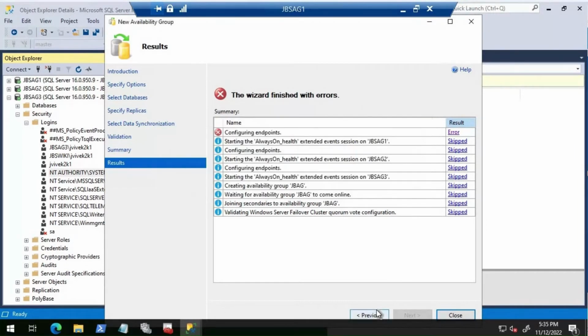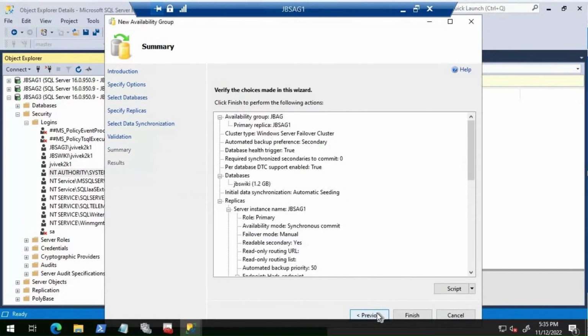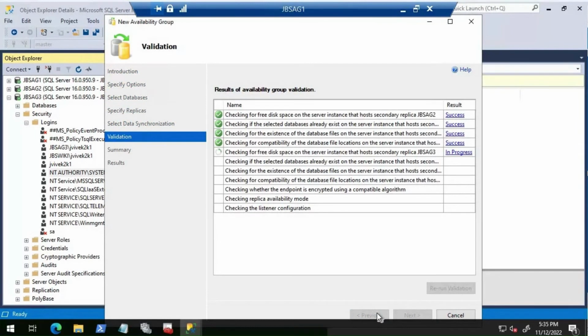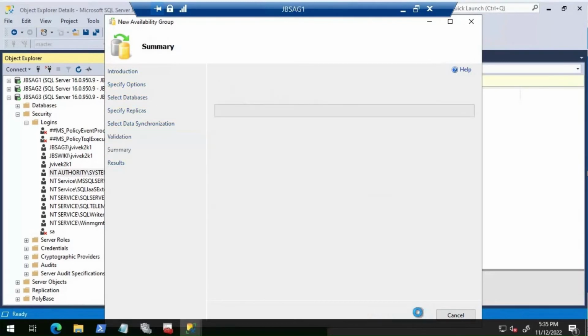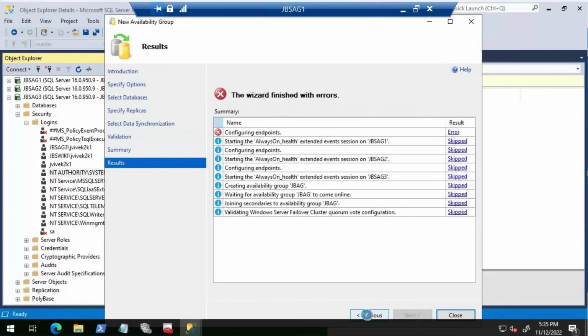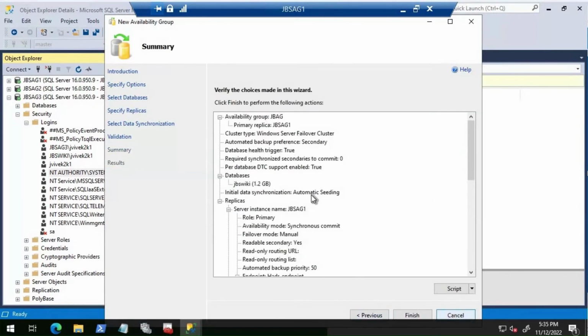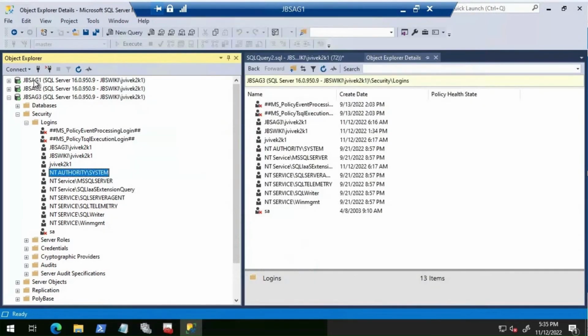Okay, so it is showing that the endpoint already exists. Let's click on next. Okay, let's cancel it and then do it from scratch.